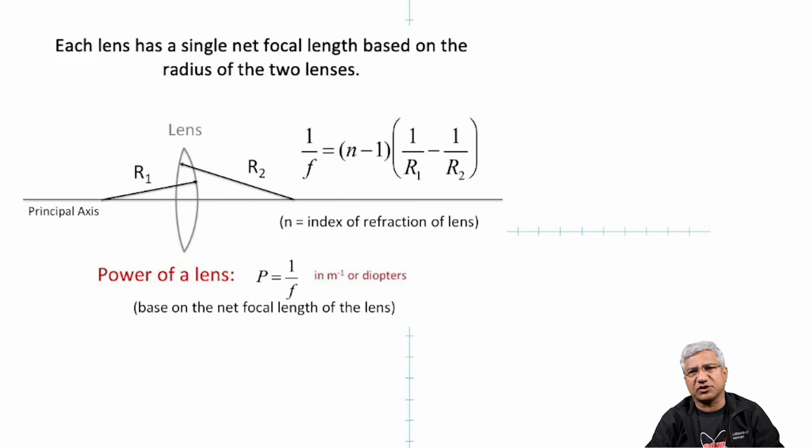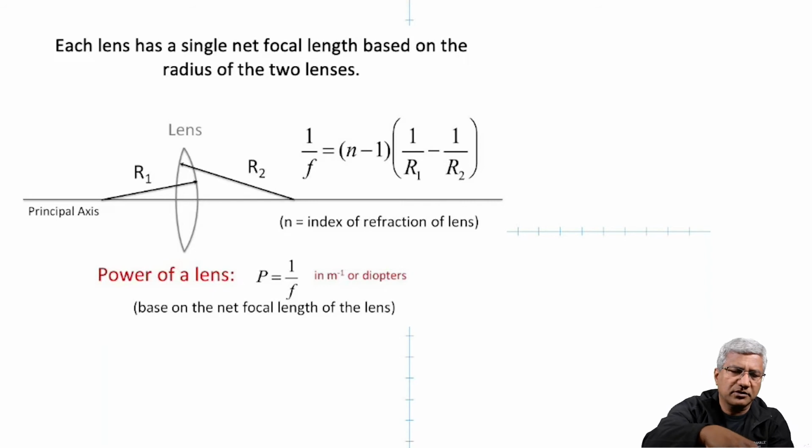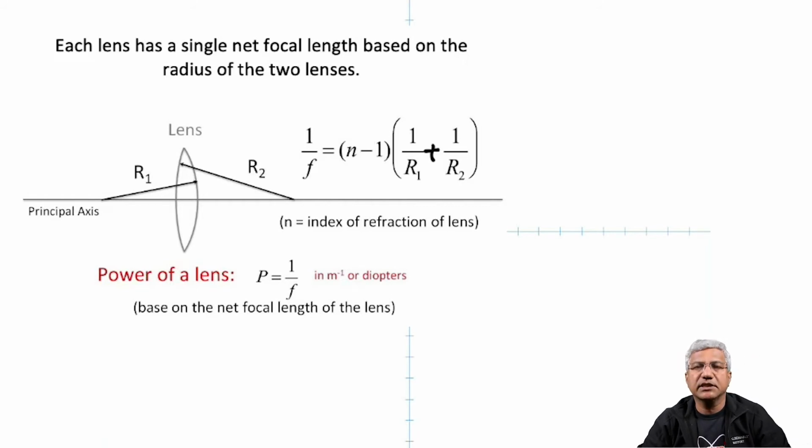Here is the next one. It's called lens maker's equation. So if you want to find the focal length of a lens, I'm going to just change this formula to make it easier to understand. Lens maker's equation. Let me change this into a plus. It's easier. Both ways will work, but it depends on the explanation. So you want to make a lens. This is a biconvex lens. Both sides are convex. So the radius of curvatures of both sides are taken positive. Convex, positive.